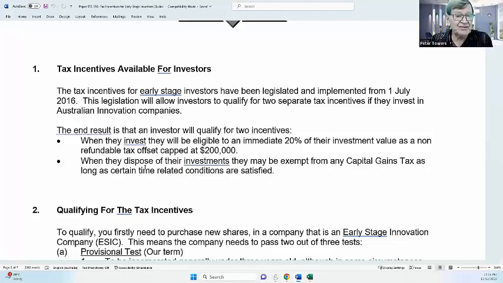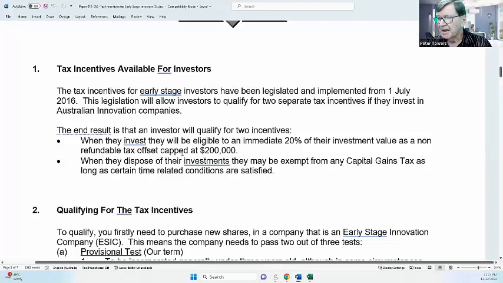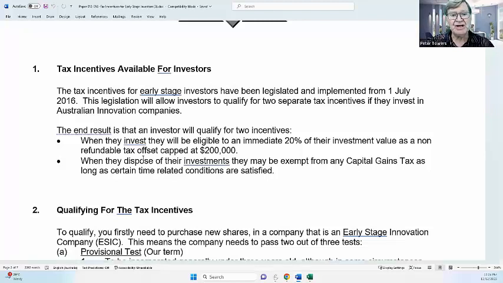And at the end of the 10 years, if they still own the shares, the company is revalued and they have a new cost price allocated to them on the investment in that company. So that's a brief overview of the early stage innovation companies, which is great for new companies to be able to raise capital from the market.